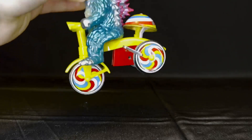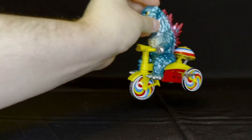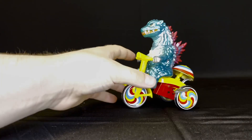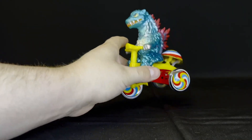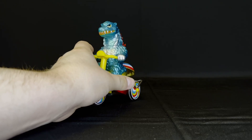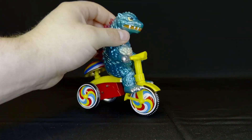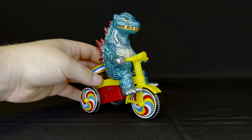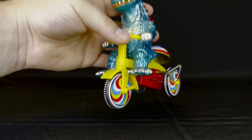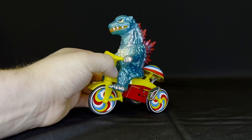This is an old-style toy — it's a tricycle, so it does ride when it's on the correct surface, which isn't fabric. I've tried a few times here; it's just because of the material of the cloth on my desk. But it does ride. I tried it flying off the stand when I got it at G-Fest and it's a lot of fun.